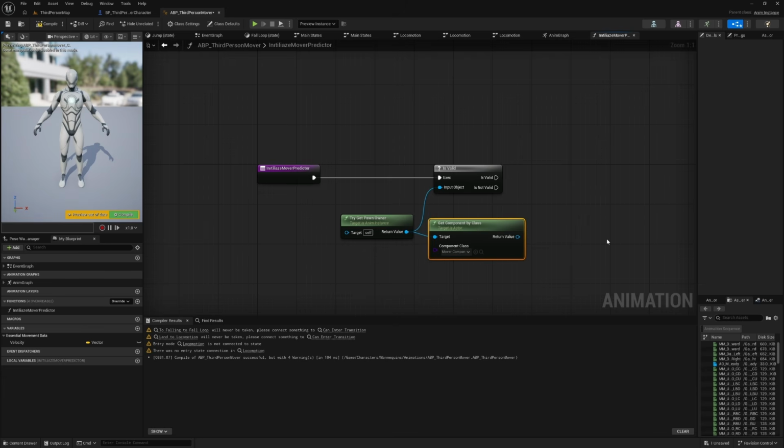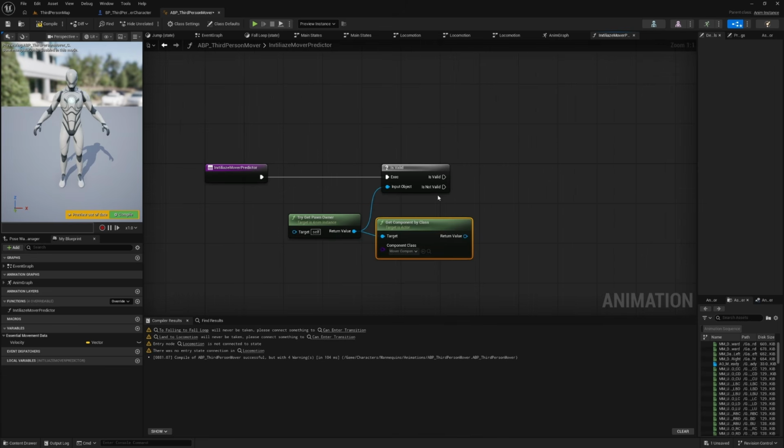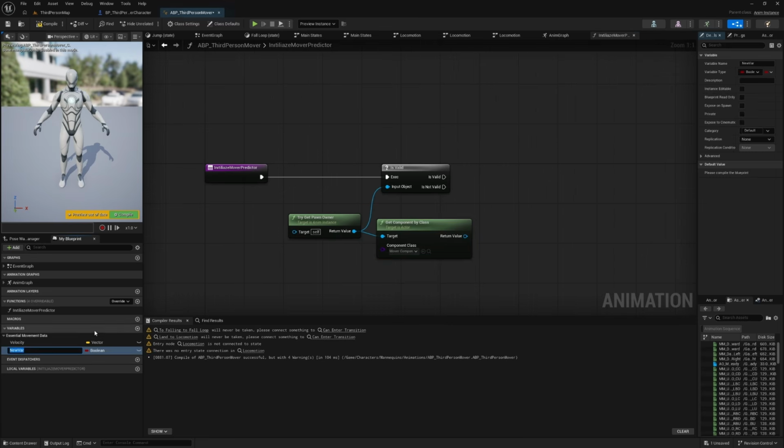If we have the owning actor is valid, I will create a new boolean variable as owning actor. Okay, it will be true.